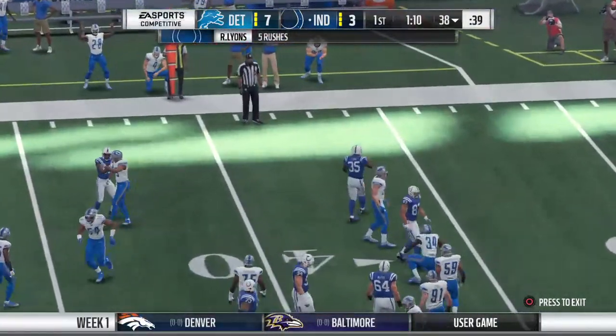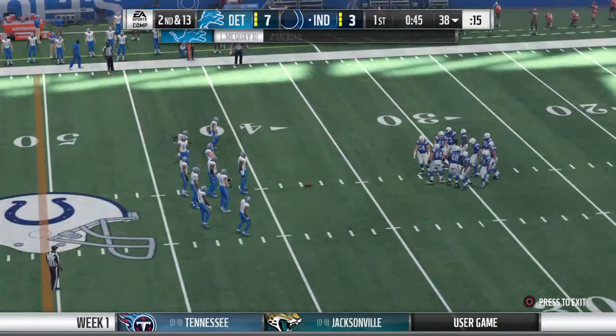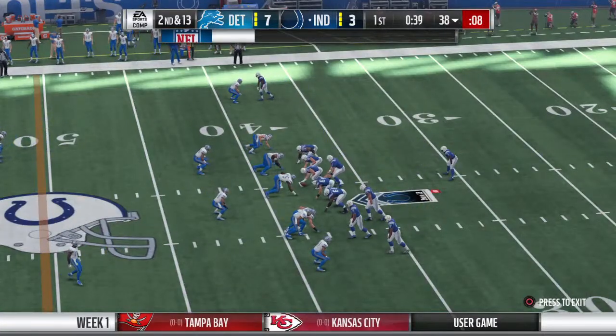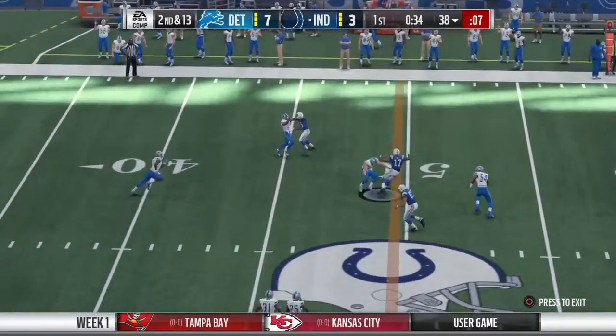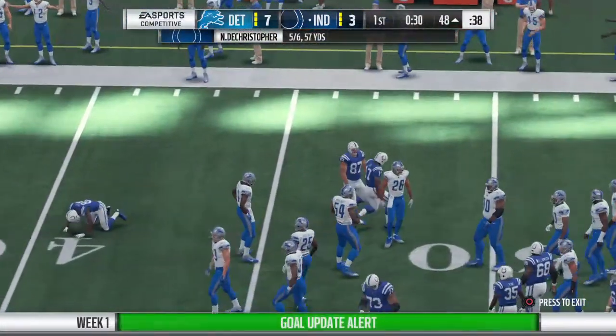Not easily done. And this play will be blown up. He'll lose yardage back at the 38. They'll wind up losing 3 yards here. And it'll bring up a 2nd and 13. Yeah, that was a safety that came through and made the play. But there's no doubt in my mind, he hits like a linebacker. And we see a lot of that in today's NFL, don't we? And that time we do indeed. A big hit for a loss.